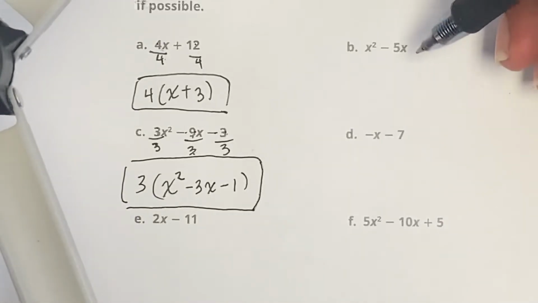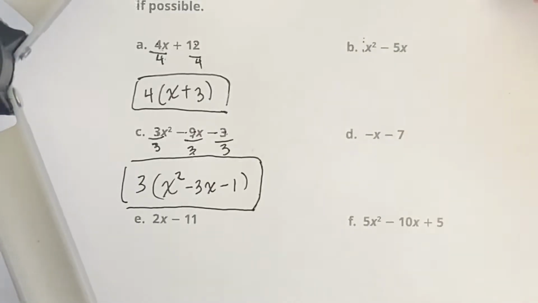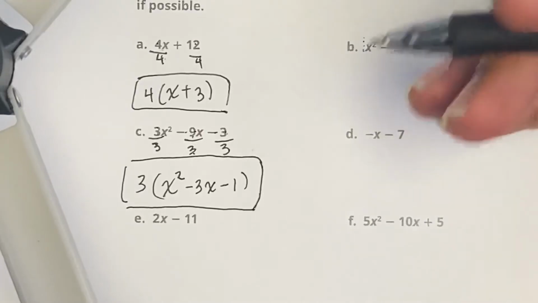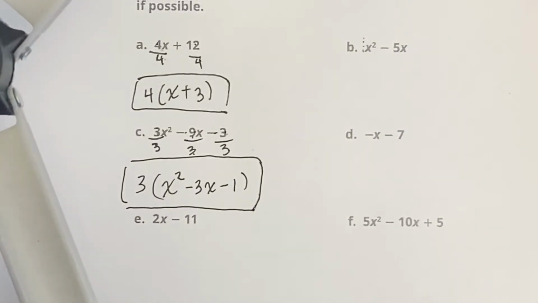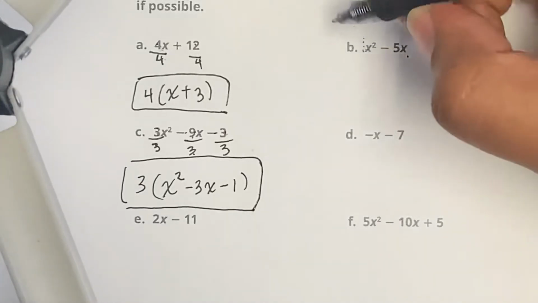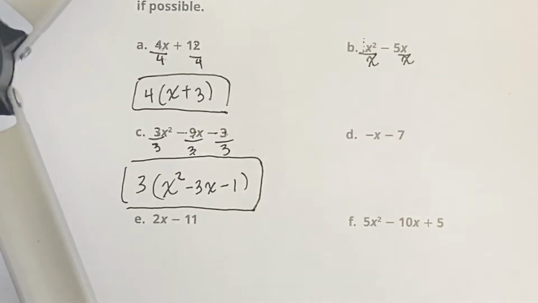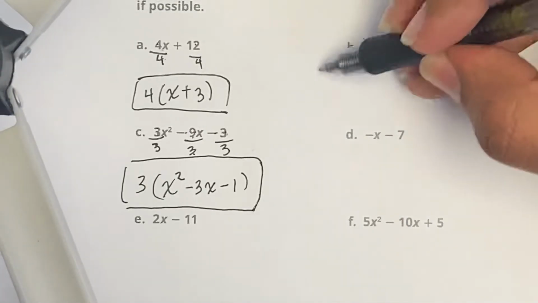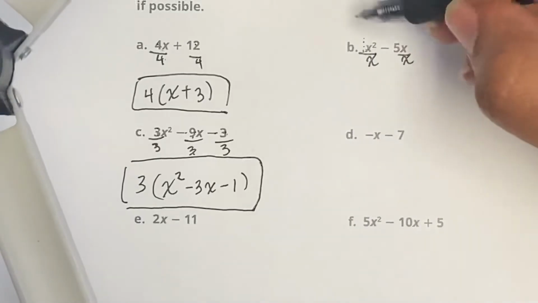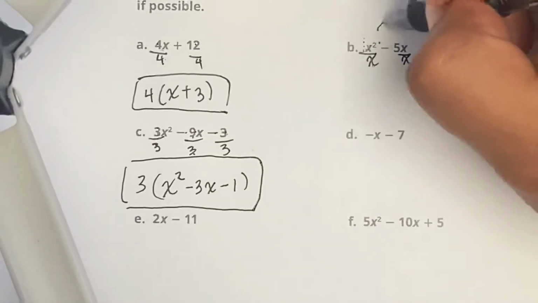Letter B is a little bit difficult because this doesn't have a number. I mean, it's a 1, but 1 divided by anything is just going to give me the same number. So we got to take a deeper breath, a deeper understanding to it. Both of these have x's, so I can divide by x for both of them, and I could factor out this x. Because x to the power 2 over x looks something like this.